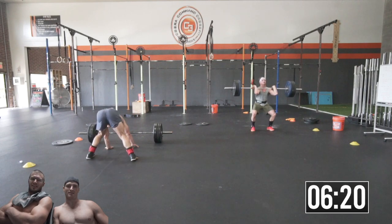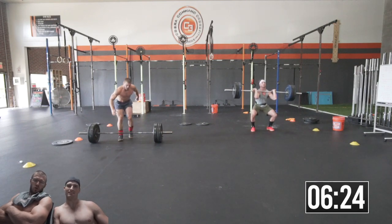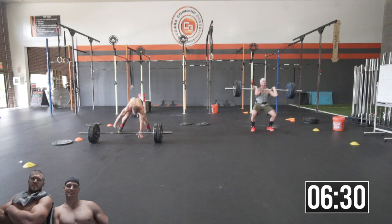I honestly felt really nice through my first probably 7 to 8 front squats. I was like, oh, let's just keep going. Yeah, it's 20 pounds lighter. Yeah, let's keep rolling. And then you get about halfway, a little over halfway, and you're like, oh my God. So what's a good sub for females?